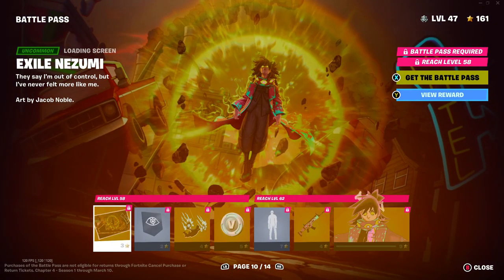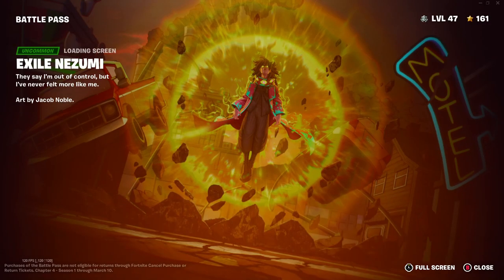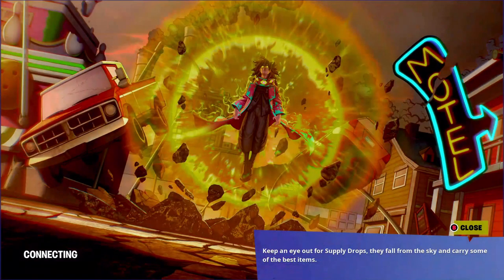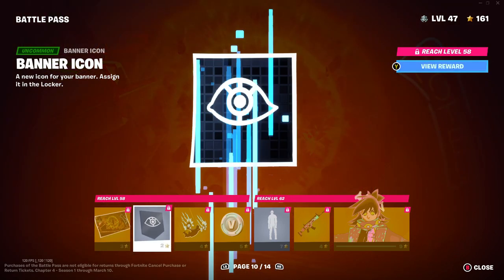X, oh my, that's scary. Oh crap, we don't want to do that yet. Let's go to view reward. Let's go to full screen. So imagine you guys are landing somewhere like, I don't know. Let's think. Shattered Slabs, you're landing there and then you see that. What would you do? Because me, I'd run the other way.